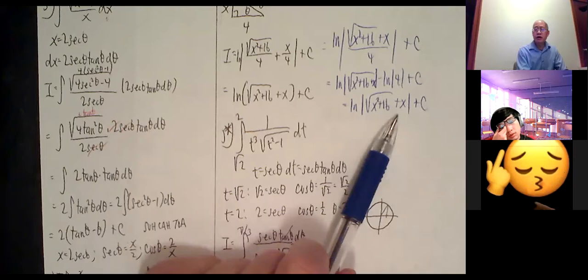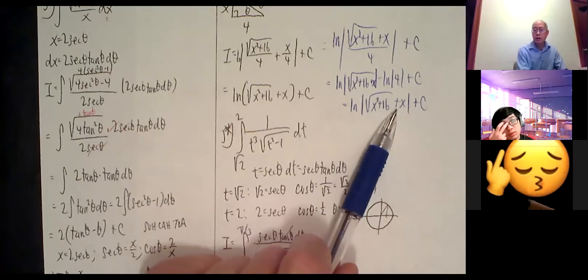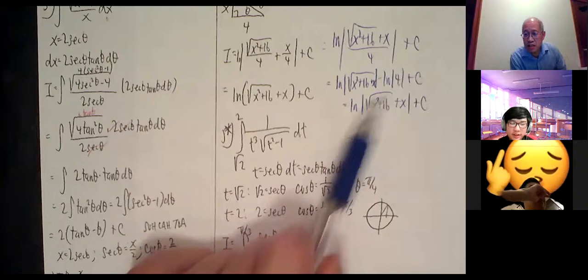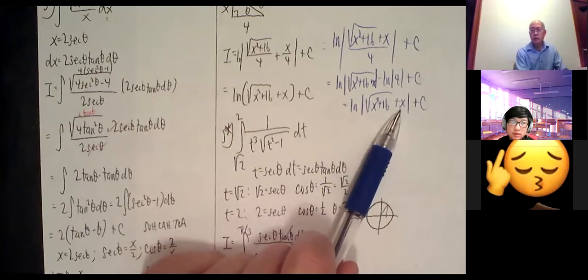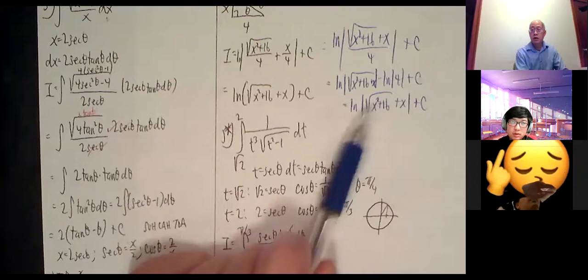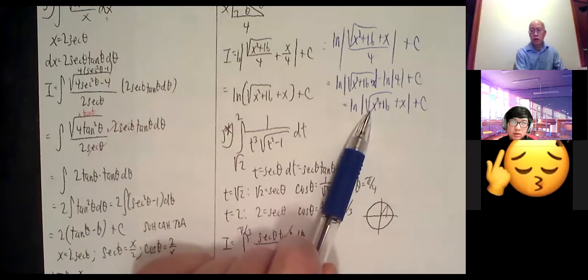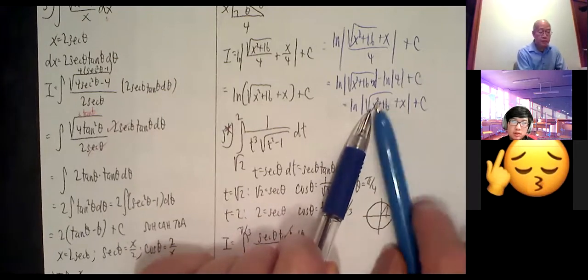Okay, so the only question is what happens if I have a negative? Okay, so what if I have a negative? Right? The key thing is notice this is under a square root. Suppose I plug in, let's say, negative 2. Put a negative 2 there. Negative 2 squared is 4. Okay, so pretend I don't have the plus 16.